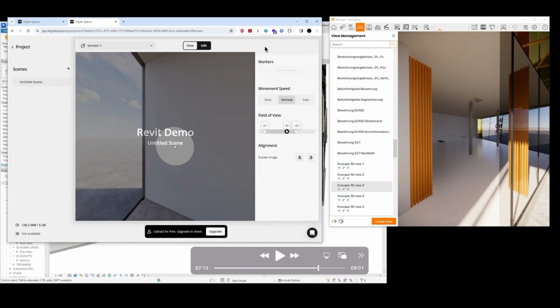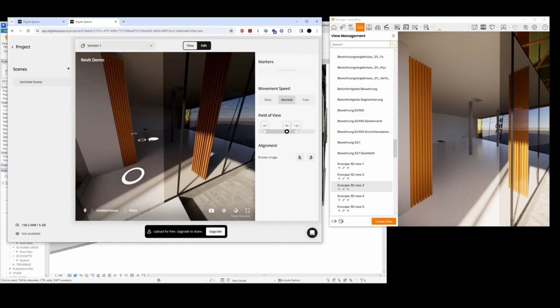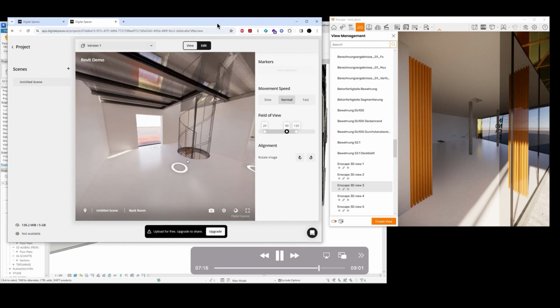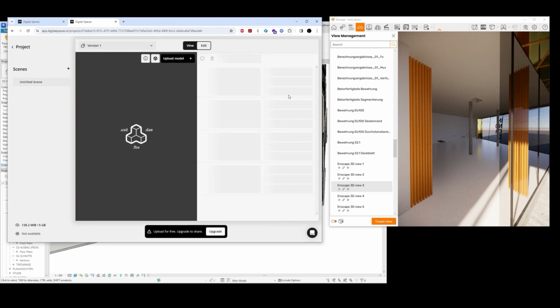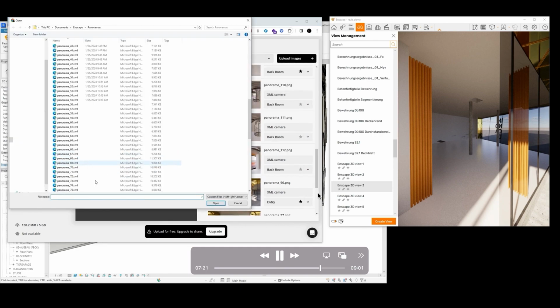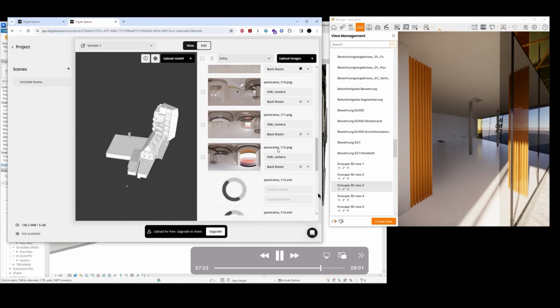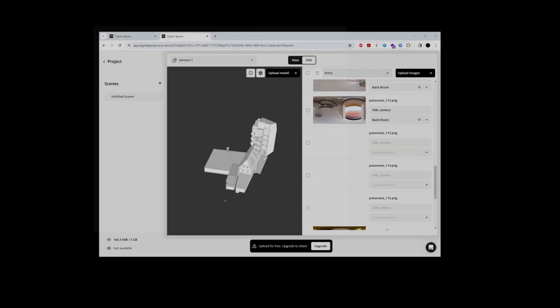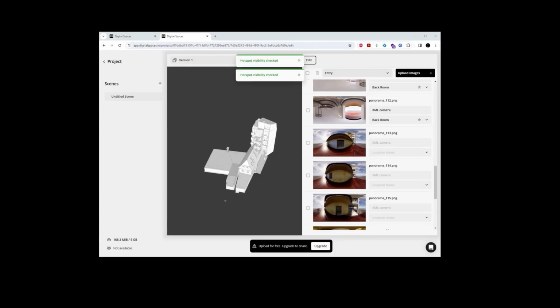So now when I go back to the View tab, we can see that at the bottom corner, we're in the front room. As I move, now we're in the back room. And then of course I realized the balcony hasn't uploaded yet because those were the last two panos. So let's go bring those in. And then I'll just tag those with the location balcony.